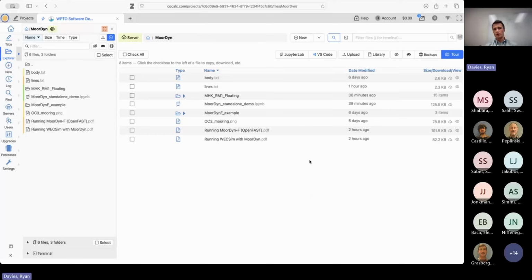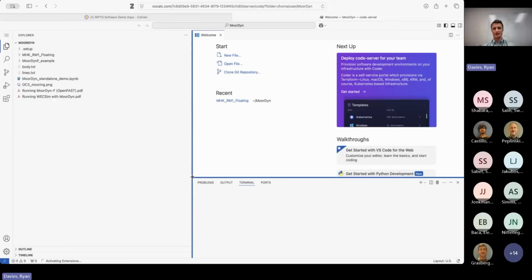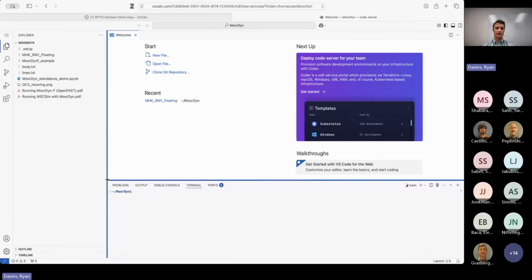Great. Okay. So for today's demonstration, we're going to be using the Visual Studio Code instance inside of CoCalc, and I think this provides a pretty nice environment for people to work with. From the main CoCalc page, click on this VS Code button, and that's going to launch a new tab for you that will open a Visual Studio instance. This is a nice environment for working with code in general, and with what we're going to be doing today.